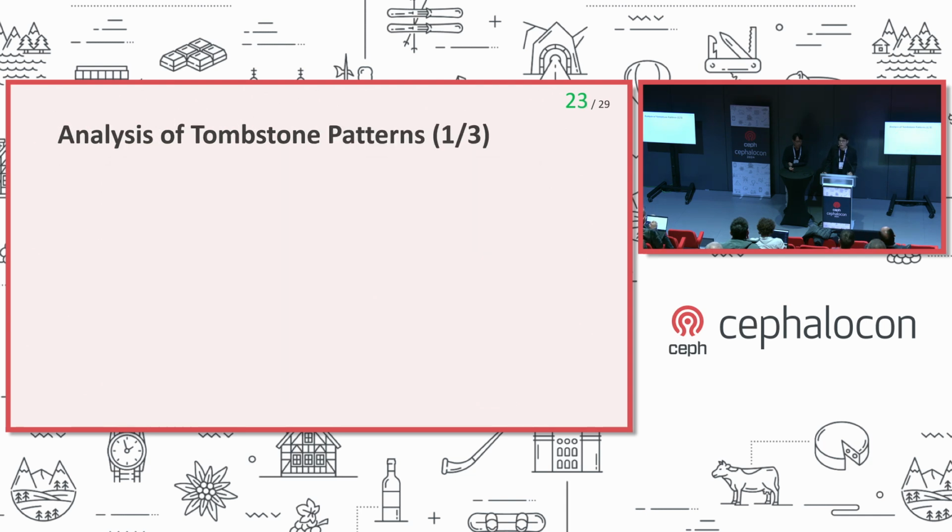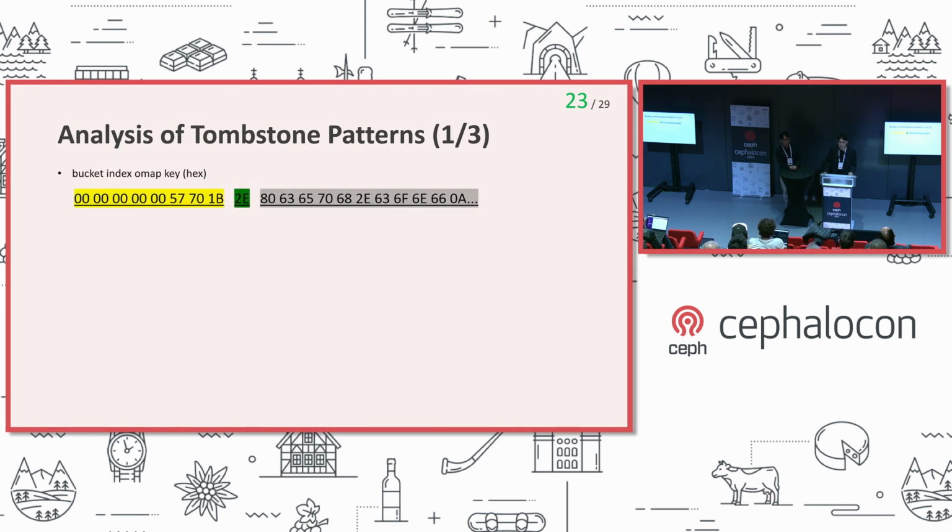During our analysis of tombstones, we discovered an interesting characteristic that I'd like to share with you. The OMAP keys for bucket indexes are stored in the following format. The first 16 bytes are determined by the unique ID of the bucket index object, called onode.nid. Going forward, I will refer to it as the prefix. A period is appended after the 16 bytes. Following this, the actual OMAP key is added. For bucket indexes, the OMAP key corresponds to the object name.